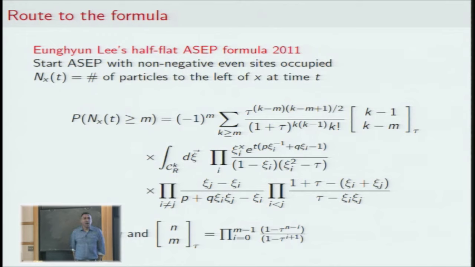So first of all, this is Yuheng Li's formula for flat ASEP, or half-flat ASEP. It's an exact formula for the number of particles to the left of x at time t, which is basically the same as the height function. But it's a sum, and you see the sum is over k bigger than m. The biggest problem with formulas like this is this exponent isn't in any form for asymptotic analysis. So no one's been able to do anything with this formula, though it's existed in the literature for a couple of years, and many people have tried.